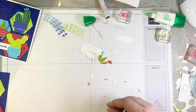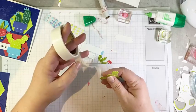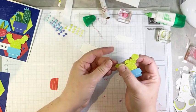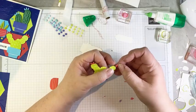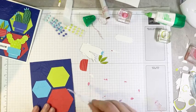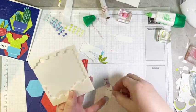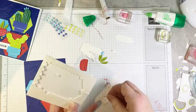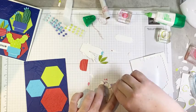Okay, so we're going to add a couple of glue dots to the back of our chubby cactus here to add our flower. So there's 1 and 2. And then we're just going to add our glue dots here. 1 there. Or not our glue dots, our flowers. I already added the glue dots, didn't I? There we go. There's our cute little chubby cactus. Gotta love it. Okay, so that is going to get popped and adhered to our Sweet Sorbet hexagon here. And I'm gonna add just a couple of mini just to make sure everything stays put. There we go. Get rid of our backings.